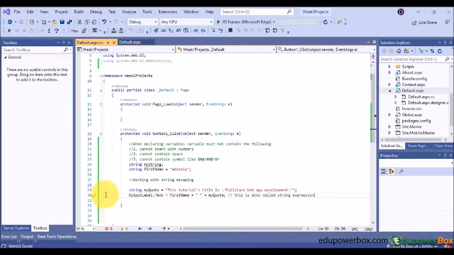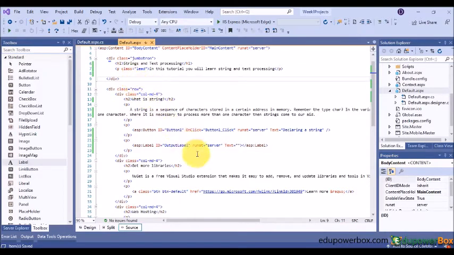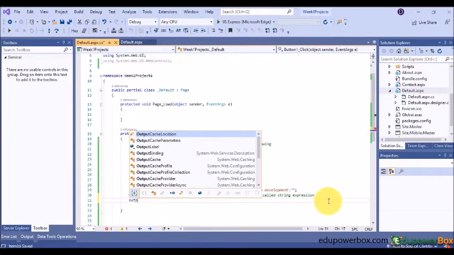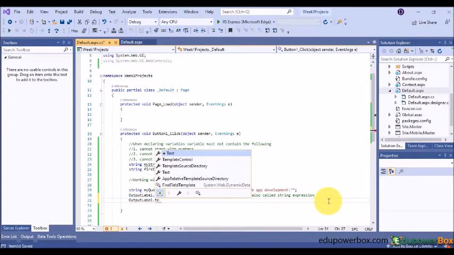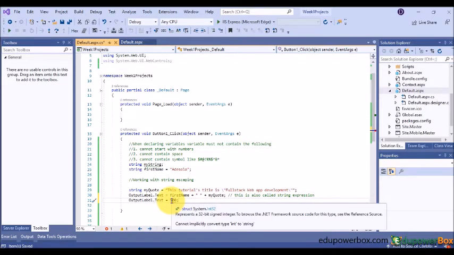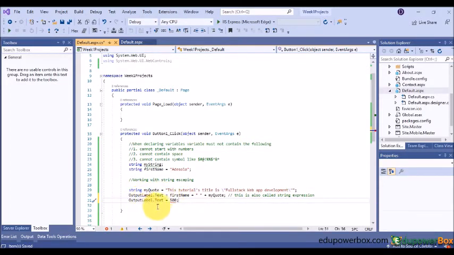Now, one thing you need to notice is that inside default, we have output label. By default, anything output from here, like image and all that, the data type will accept string only. For instance, let's say output label, the text must accept string. Let's say we now want to pass something like 500 to it. It's going to give an error. Why? Because cannot implicitly convert int to string. So by default, the text of any label is string. I'm going to get rid of this.